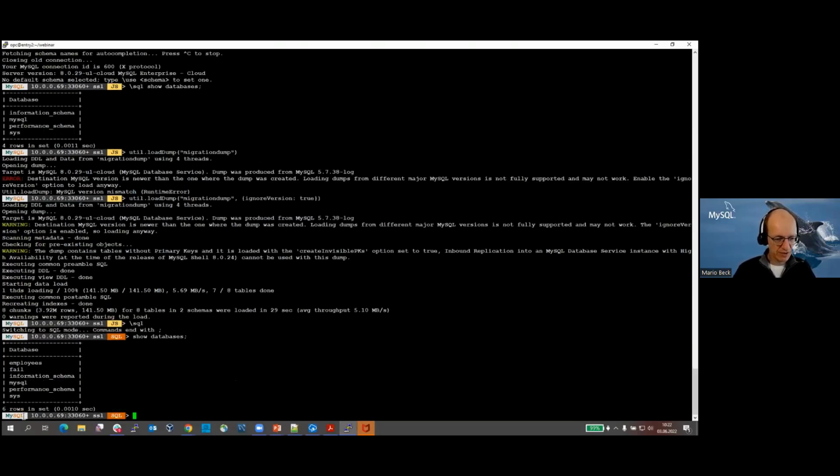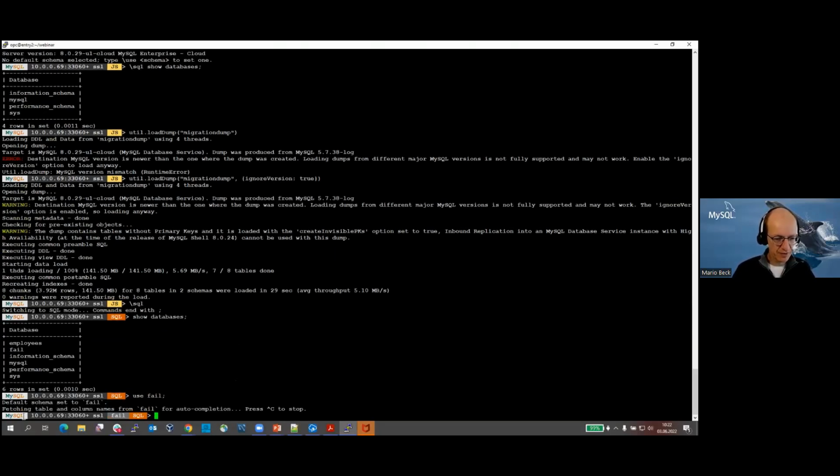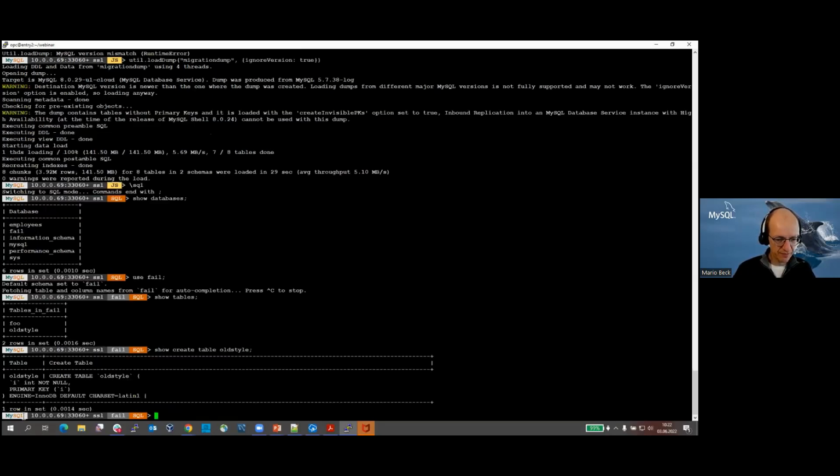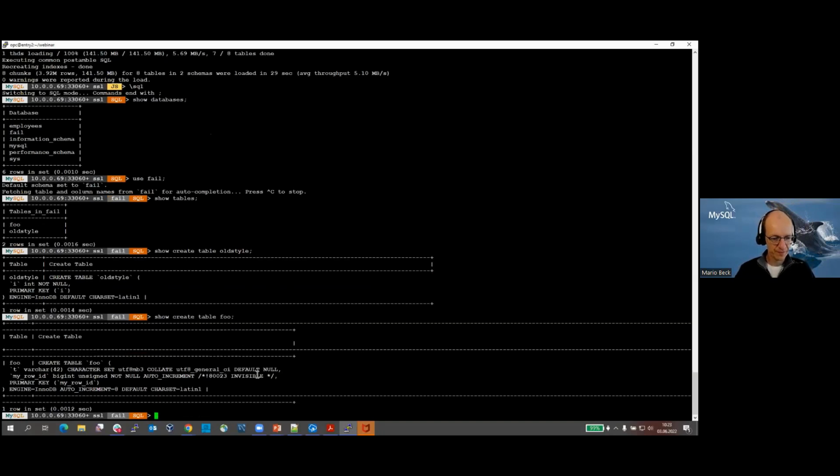Show databases. Here we have the fail and employee schema. Let's check the tables. Show create table old_style. And you see it has been converted to ENGINE=InnoDB. And show create table foo.